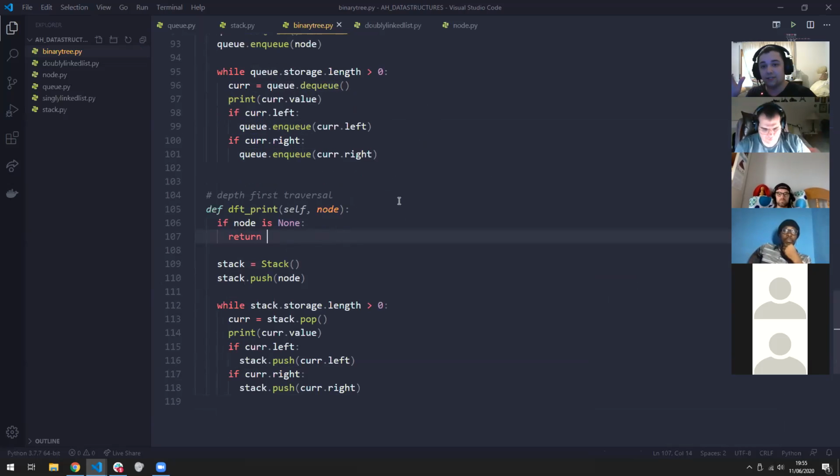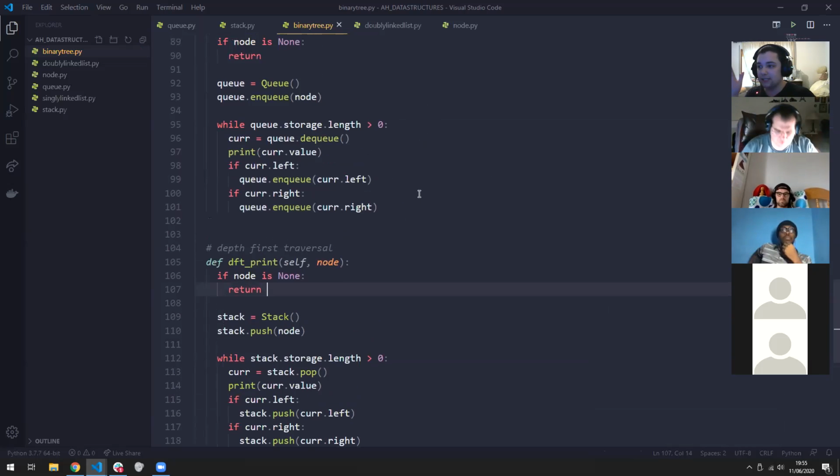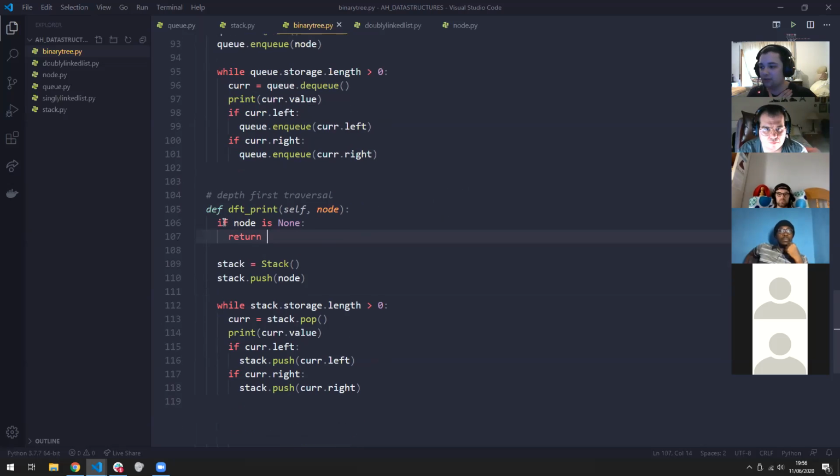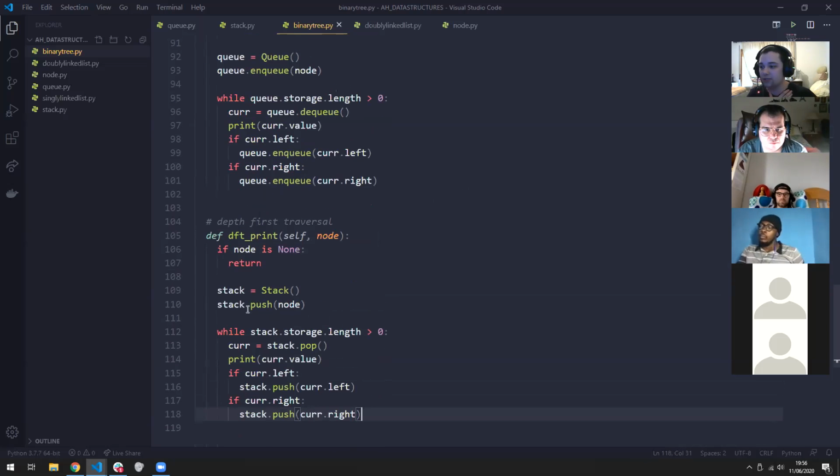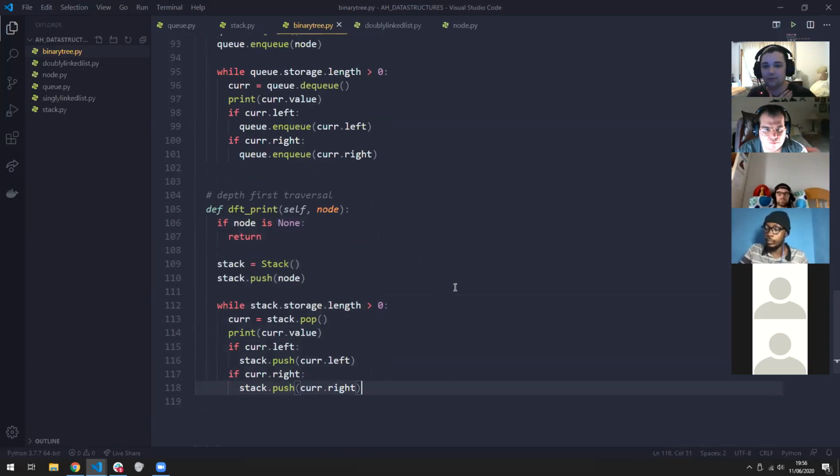The only difference is the data structure you use to process the data, and that changes the order that the nodes are printed out, because the data structures work differently when you add and remove stuff from them. So that's how depth first is done, right? You just switch the queue for a stack, and there you go.